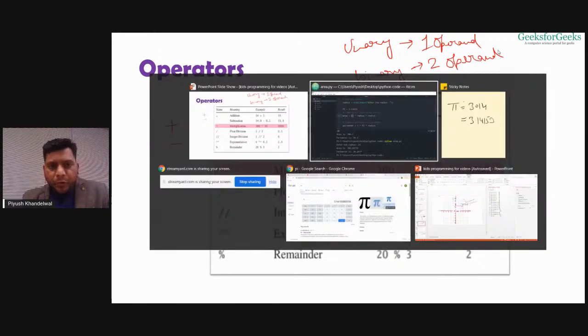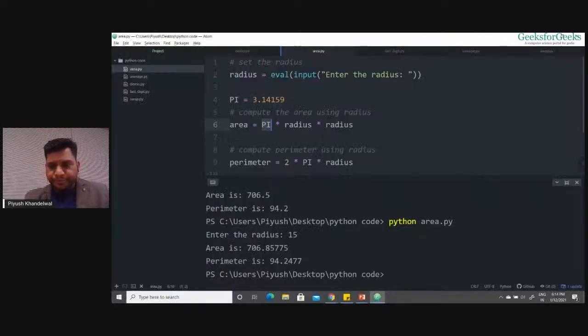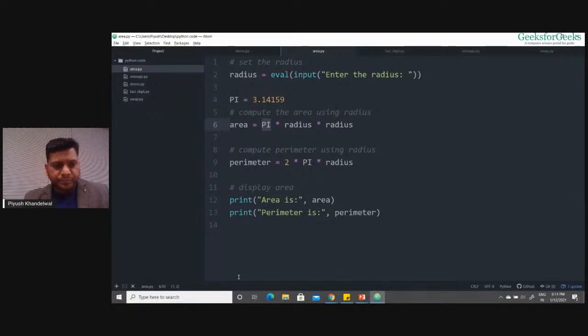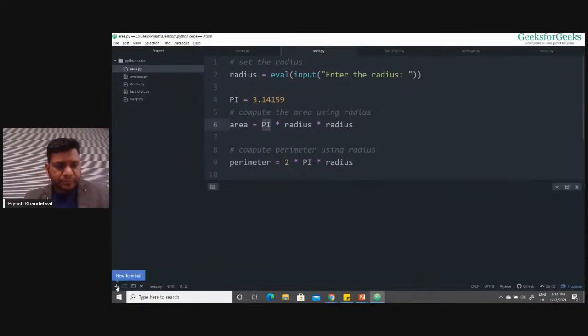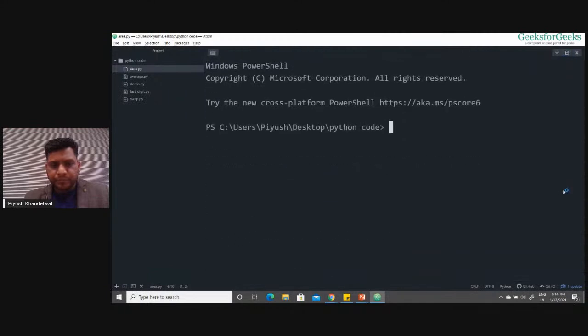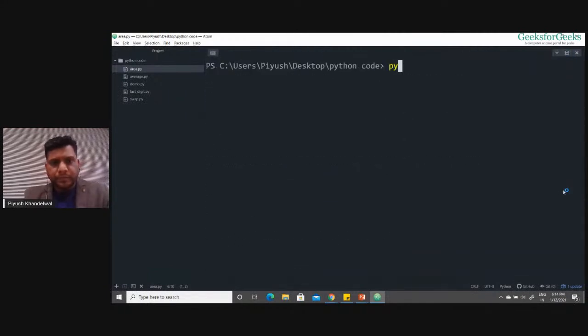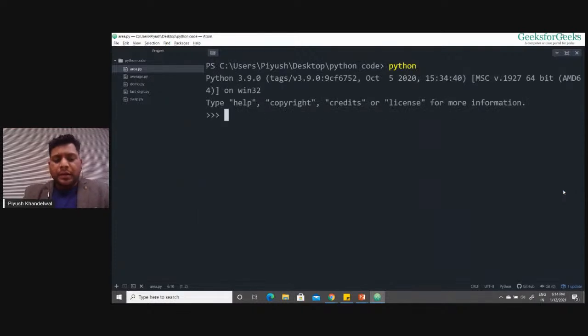Let me open up the shell again. This is our Python shell. Now, if I write only -5 over here, see, I'm using this minus symbol for negating this number. So here, this minus is a unary operator, right? I can also write +5.